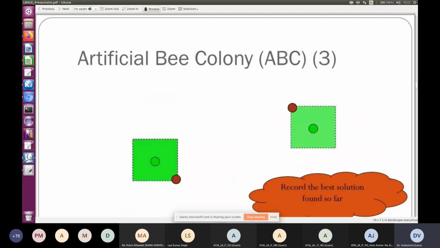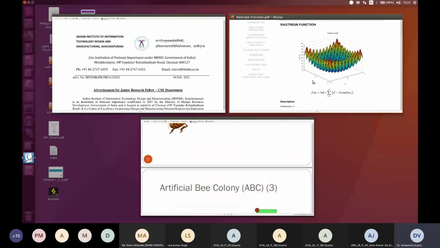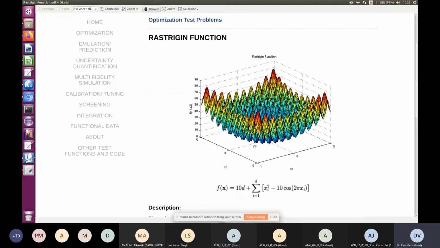In this diagram, we can relate it easily. Initially, we will scatter all the bees around the search space, and they will try to find out the fitness value wherever they are placed. Once that fitness information is there, whichever coordinates or solutions have the highest fitness value, more exploitation can be done in terms of onlooker bees. So whichever has a high fitness value has the chance of being selected by more onlooker bees.